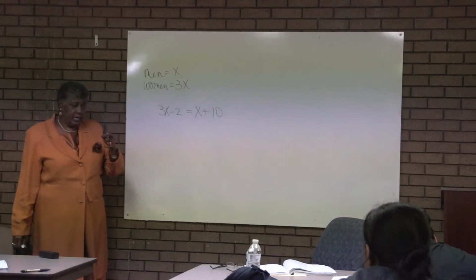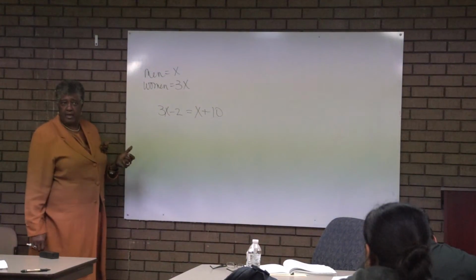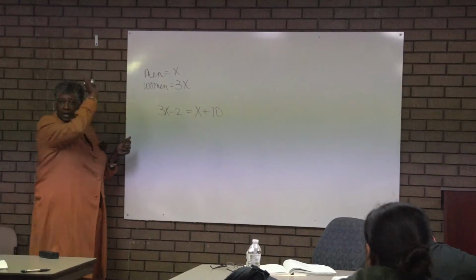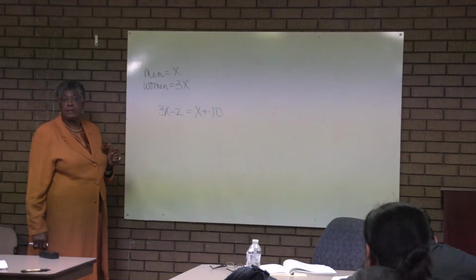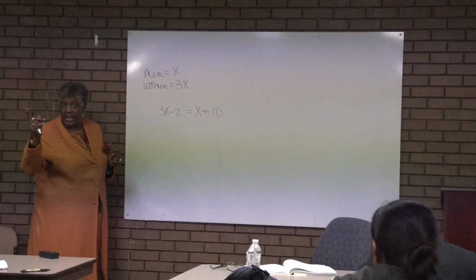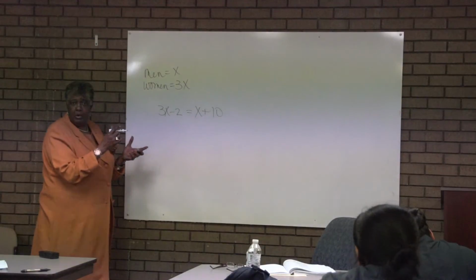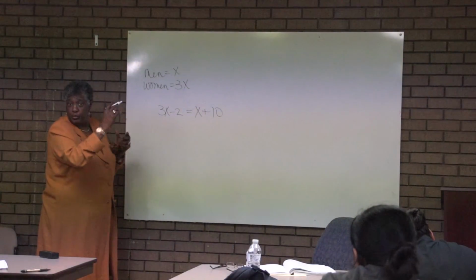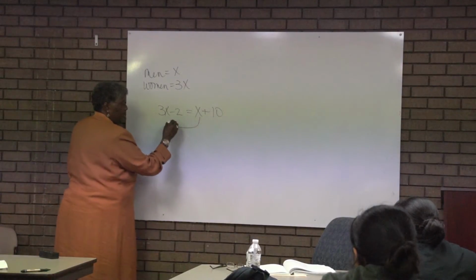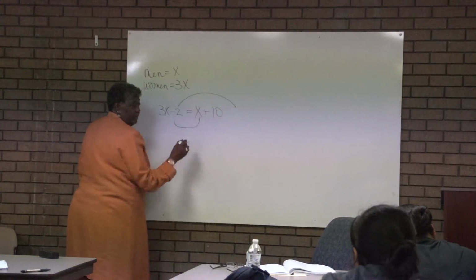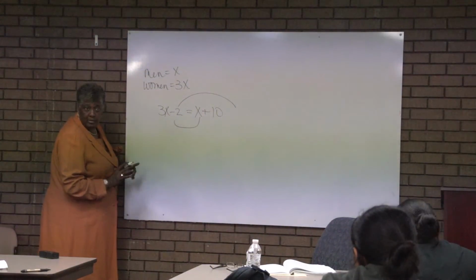Now, again, we have x's on both sides. So we need to get them together. We need to get the x's on one side of it, the numbers on one side of it. So we're going to move the 3x, or we're going to move the x? The x, because it's smaller. The x is just 1x, okay? So I always, now this is not anything that's in the book, I always just draw arrows so I know what's moving where. Do it however you need to do it. But I know the x has got to come over here, and I'm going to take the 2 over there, okay? Okay, follow? No question about that so far, right?